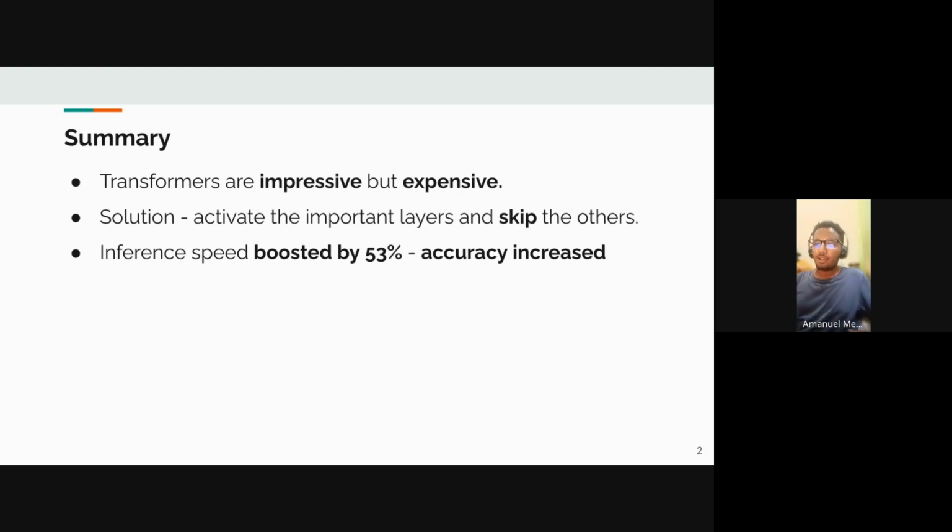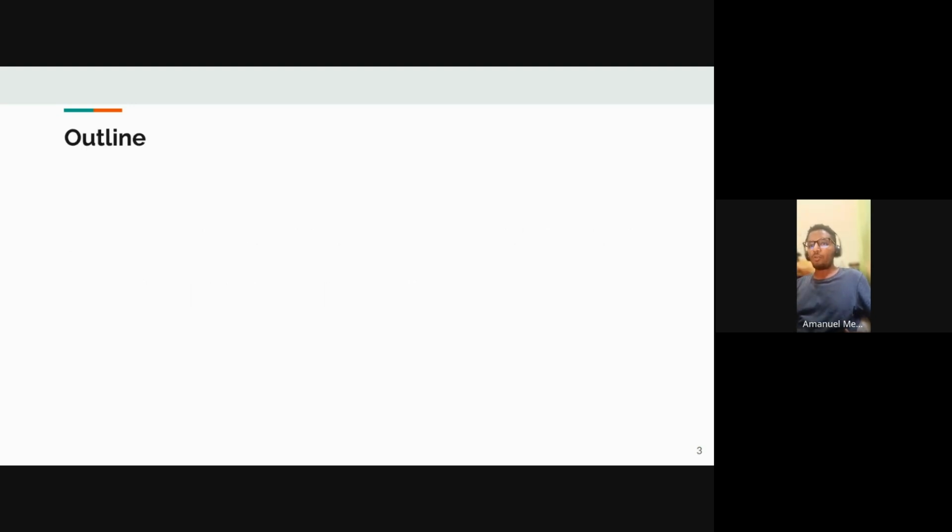In this case, we increased the speed by 53%. The accuracy also increased, but not always. It at least matches the normal models, and it also increased in some of the models. And we introduced some further improvements. So that's the whole point.